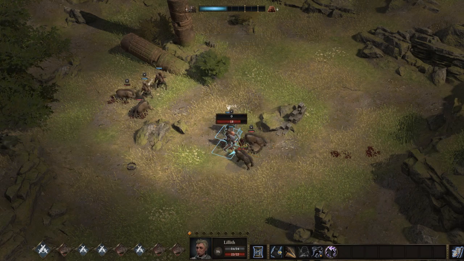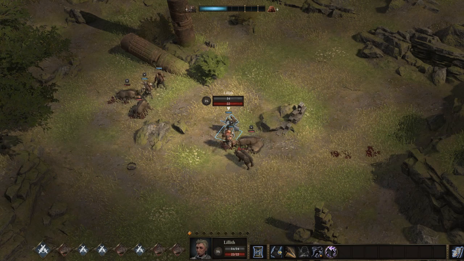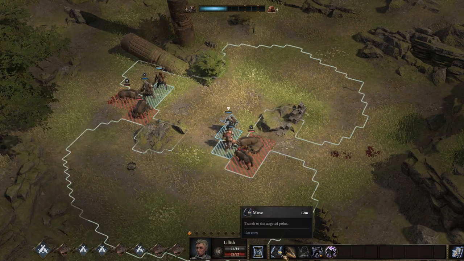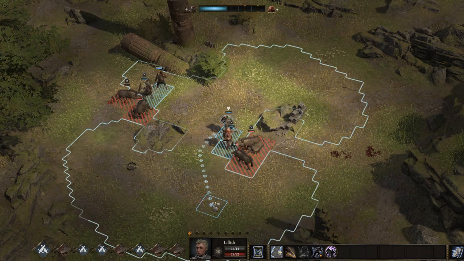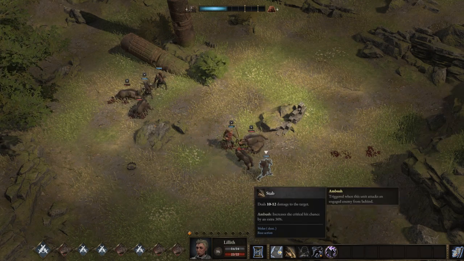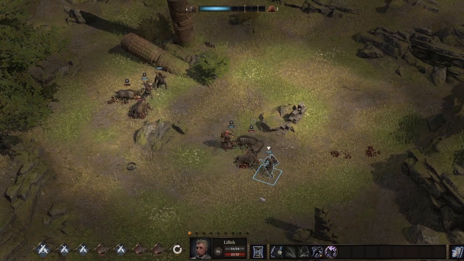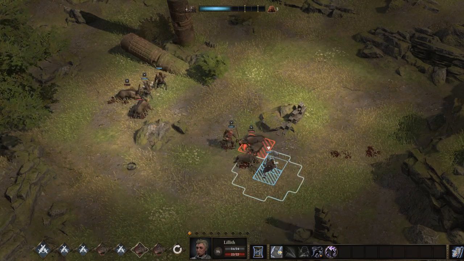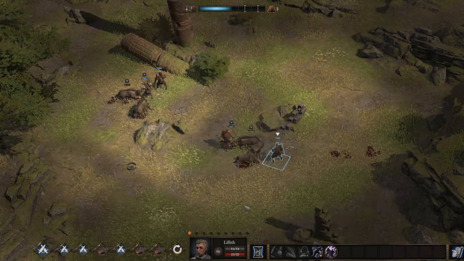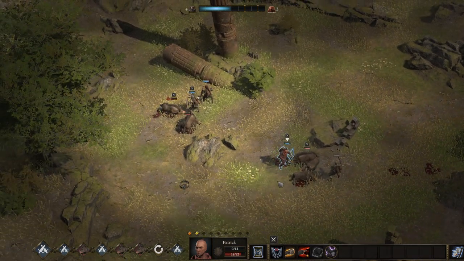Okay, he's engaged with Patrick. He is not. So who's next? Oh, he is next. Okay. Right, we're coming around. She will engage the boar, but kill it. There we go. Okay. And she will get us back a valor point.